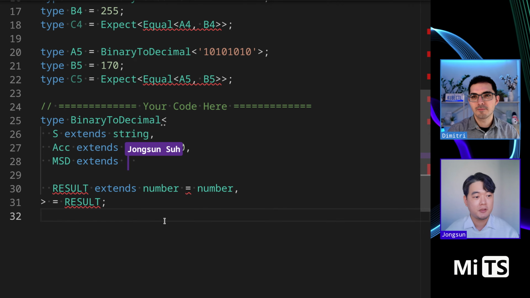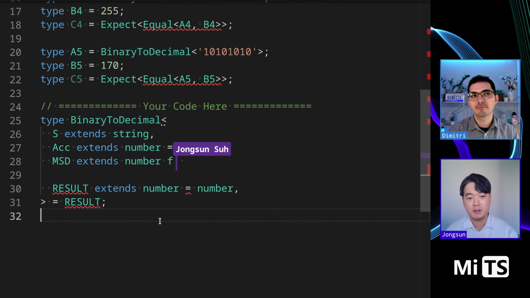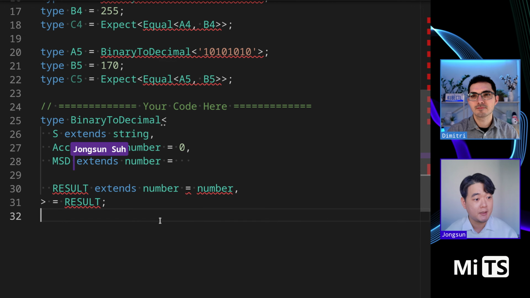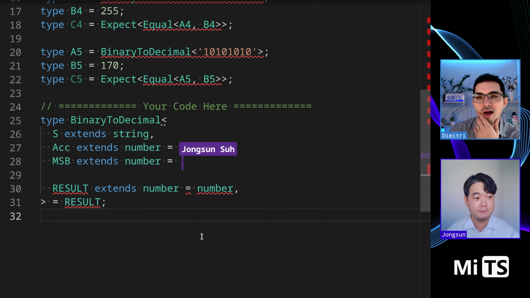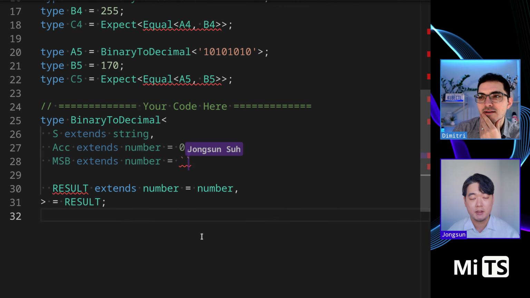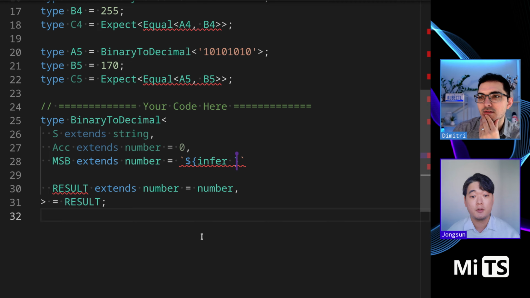I need to be able to extract the first bit, the largest bit, most significant bit, MSB. Okay, I'm with you. See how we could achieve that. You can infer in there?